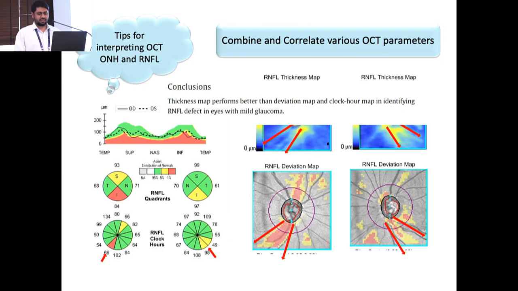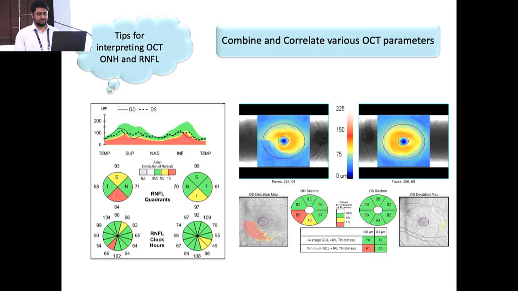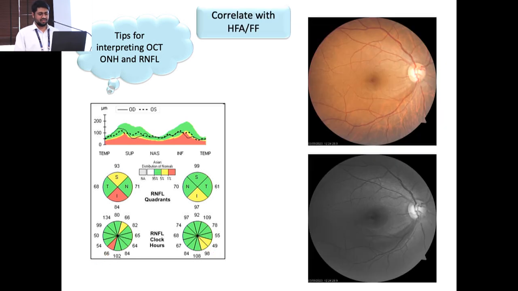So they concluded the thickness map is very relevant, so you should look at the thickness map, and you should compare it with the ganglion cell, inferior retinal nerve fiber layer thinning, and inferior ganglion cell defect. And this is the right side, and you should compare with fundus photo or HFA. HFA sometimes may not be reliable because only after 30% of damage will HFA damage occur. Pre-perimetric glaucoma you cannot pick, but fundus photo is a good option. Compare it with fundus photo.